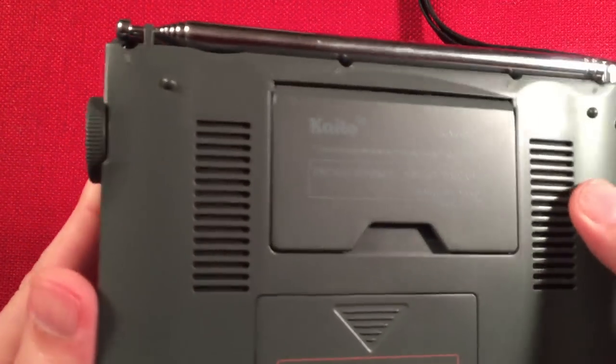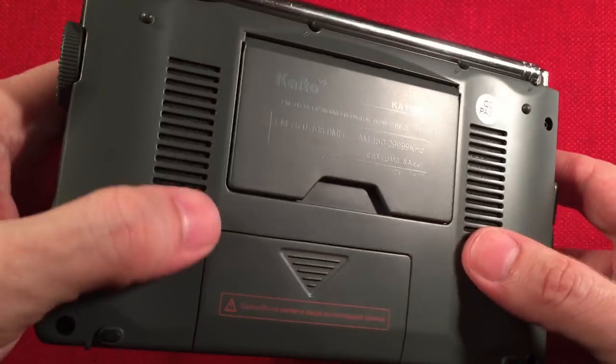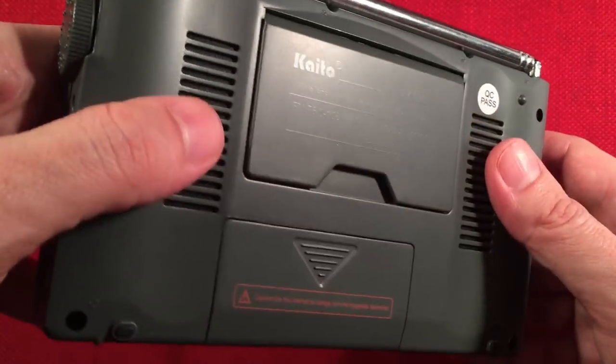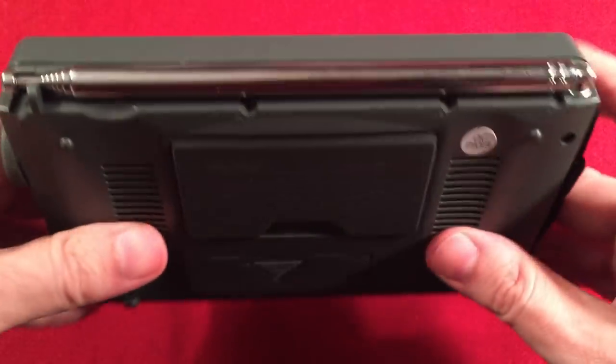Okay, on the back, we got a kickstand, which you'll definitely want to use on this radio when you're doing shortwave cruising. And then we have this indented area with some vented spots. Must be for gripping the radio. And then behind here is your 4 AA batteries. Warning, don't charge non-rechargeables.